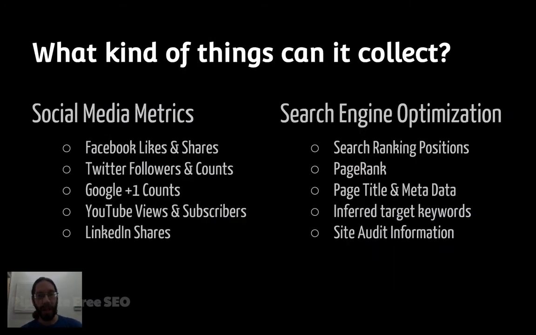So what kind of things can Pipulate collect? This slide has a few more things listed than is currently in the code in GitHub, but it can do Facebook likes and shares, it can grab your Twitter followers and your counts of how many times a page was tweeted, plus ones, YouTube views, all the rest of that. And with SEO, you can do search rank positions. You can grab your own SERPs running at a low enough level where it's no big deal. You can get page rank of pages, and title and metadata you can read.